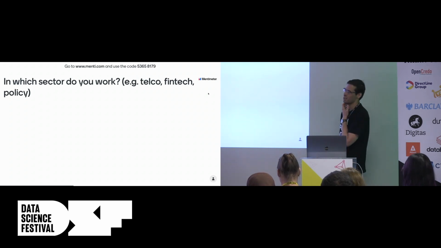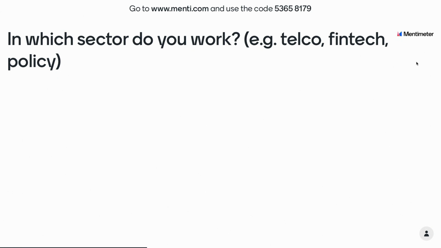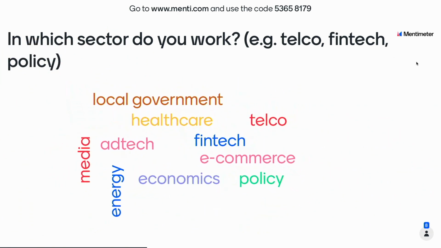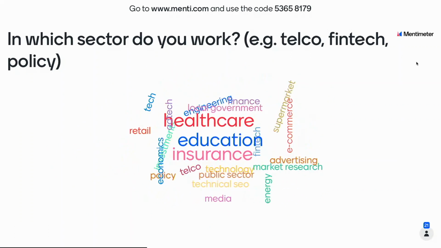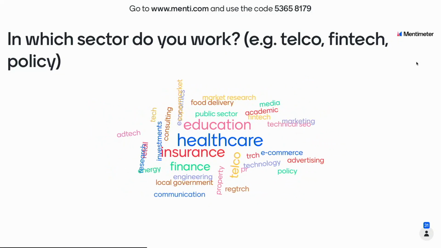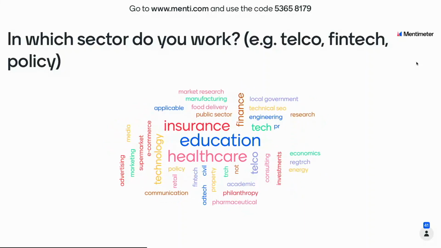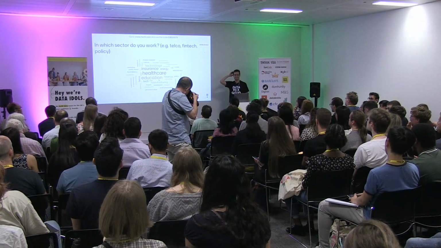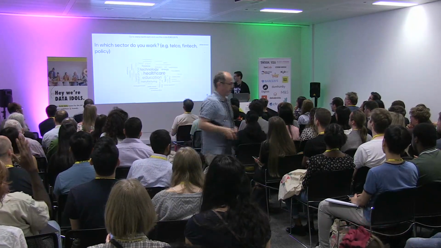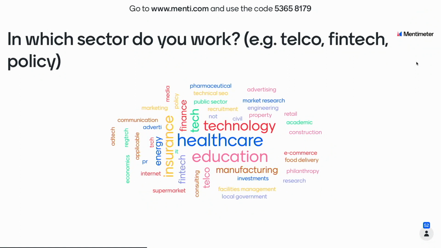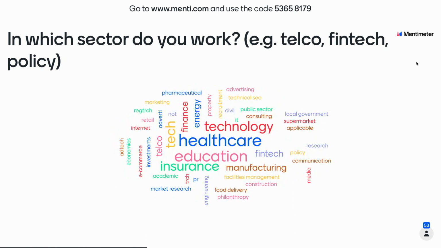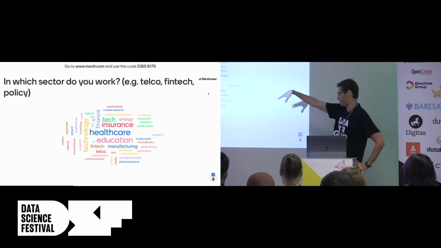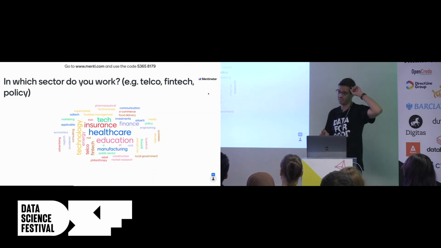And then in which sector do you work? You can type up to two answers to that, just out of curiosity. Tech policy, economics, a big variety of things. Investments, philanthropy. So who typed philanthropy here, out of curiosity? Cool. Yeah, so it's really a great variety of people. This is usually the sort of diversity that we get in terms of volunteers, people coming from different sectors. And hopefully in the presentation I'm going to show that some problems that arise in the context of those sectors are actually transferable to the non-profit sector in a way.